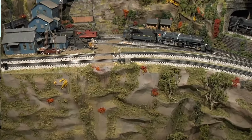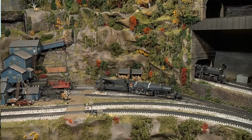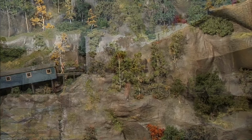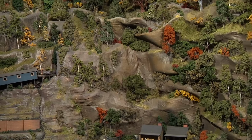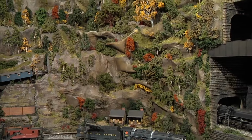I use pastel chalks, and then I've learned how to airbrush on top of that. And it's a 3 or 4 step way of doing it. You know, you just can't do it all at once. It has to be done in steps in order to get that realistic look. The more realistic you make it, the better it looks to me. In the construction, you use cardboard, hot glue guns, and then plaster cloth.